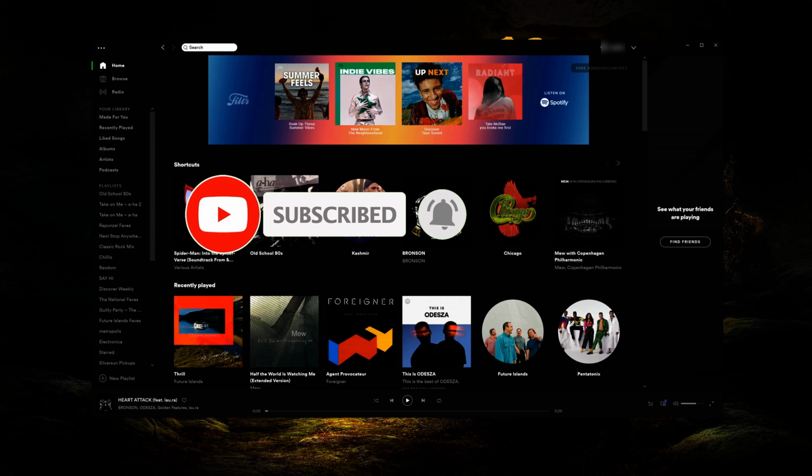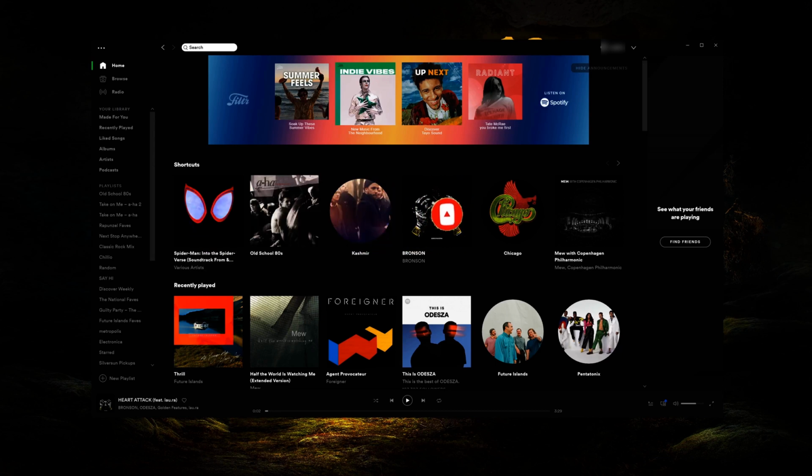Today we're going to be talking about Spotify. And you know how when you boot up your Windows computer that you see the Spotify launching in the background? You may not want that. I don't really like it either. So to turn that off, the first thing we need to do is open the Spotify program.